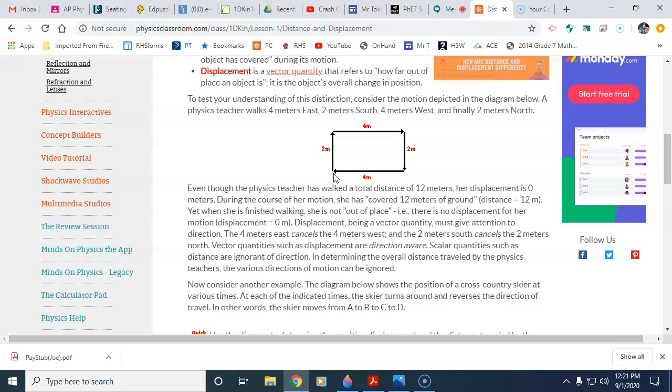Remember, I said displacement is always really a measure from where I started to where I ended. So if I come back to where I started, I don't care if I walked around for 4 hours, made all kind of turns, 1 million of them, and came back to where I started. Your displacement is still what? 0, right?